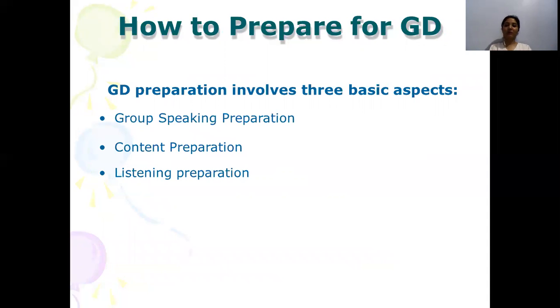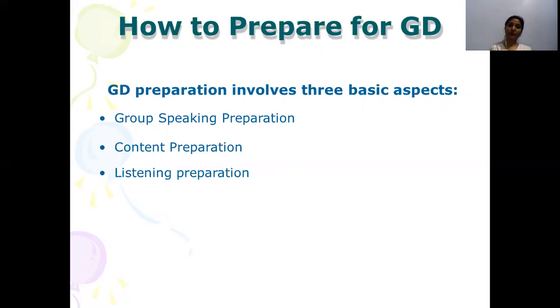So how can we prepare for GD? GD preparation is really not so difficult. It's quite easy, but it comes only when we practice such steps. So, group speaking presentation: you should know how to speak in a group, because when you're speaking in isolation, you know that you have the entire time in the whole universe to speak about that topic. But when you are speaking in a group, you should know that you are there to speak some of the points about that topic. Rest, that team will take further.